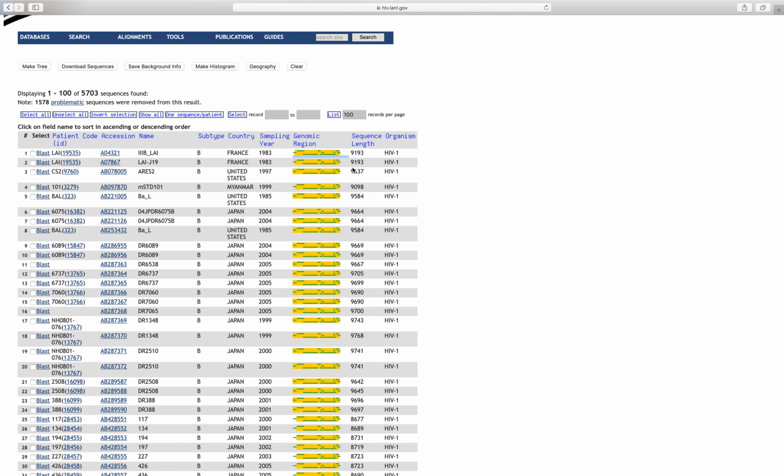So let's say we want to look at this first sequence. So we click that first value and then we hit next. And it should return us that single value. It may need to think a little bit more. Oh no, I'm sorry. What this next and last does is it goes through the different queries. So on the first page it was 1 through 100, and the second page is going to be 101 to 200, and so on and so forth.